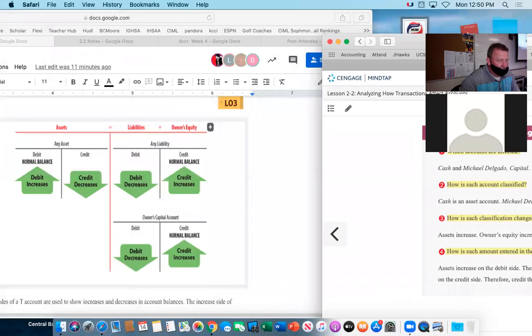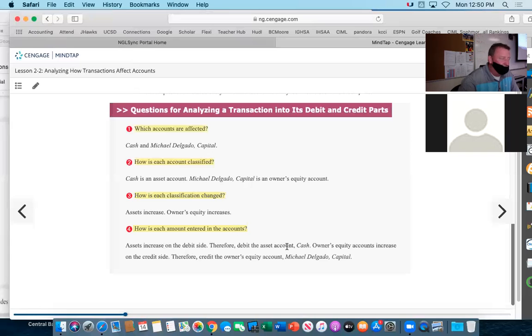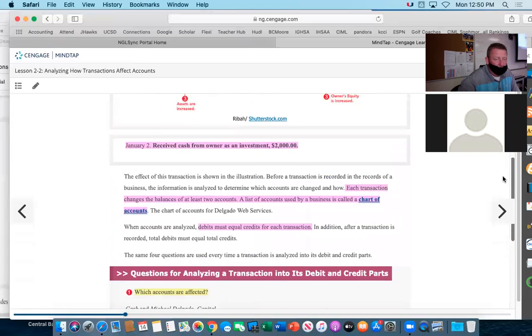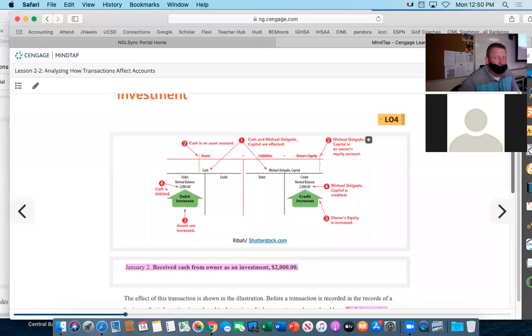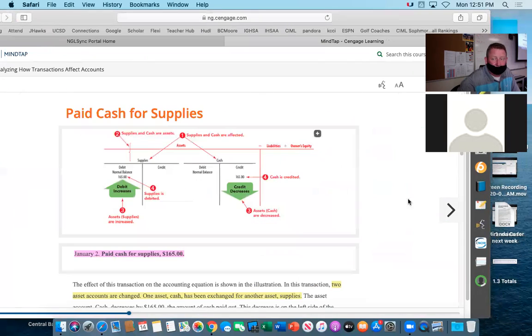If you don't remember, that's the chart. But then you say it out loud, or whatever you do. You think of it as you're going into this. But if you ever have a question, it's all right here. Receive cash from owner, increase cash, increase capital. Okay? You'll be asked to do that transaction.